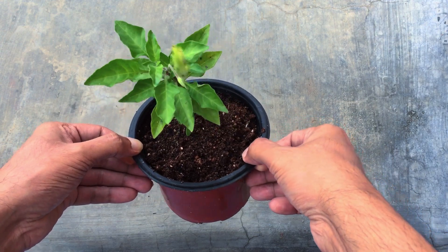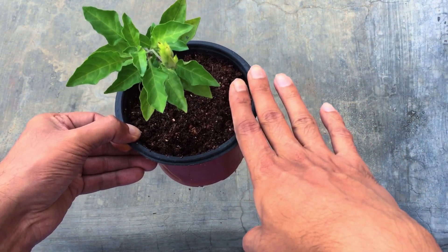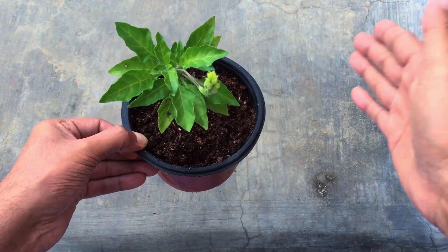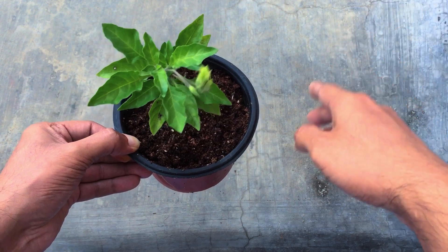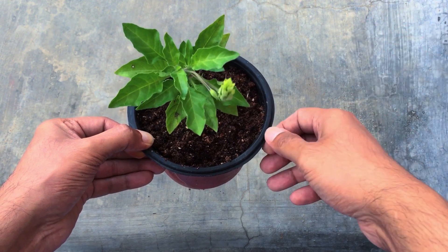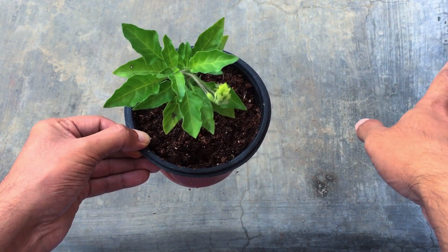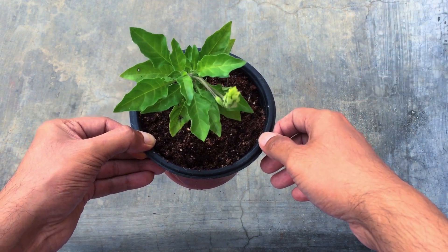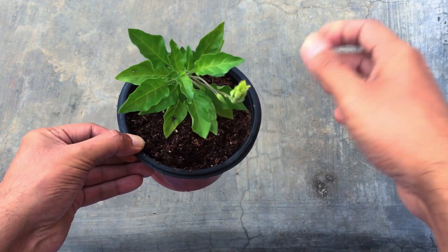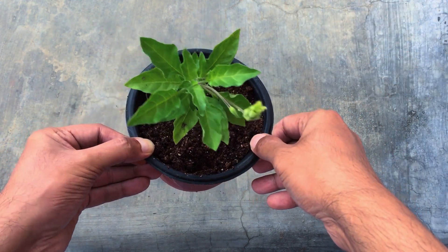At the initial stage when the plant is very young like this, five to six hours of morning direct sunlight is absolutely fine. I'm not going to be watering it since my soil is completely moist — if your soil is dry, go ahead and water it. I haven't added any fertilizers; I usually wait at least a month before adding fertilizers, which is typically compost tea. You can also use worm compost, regular compost, or seaweed liquid fertilizer once every 15 days when it is flowering. This is a perennial plant, not an annual, so it will stay in your garden, and when seeds fall they generate more saplings.